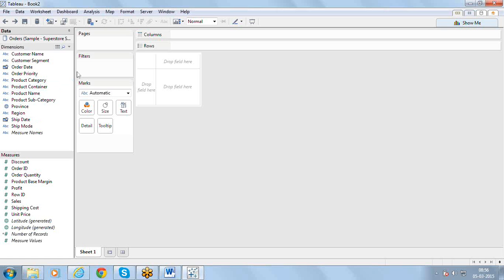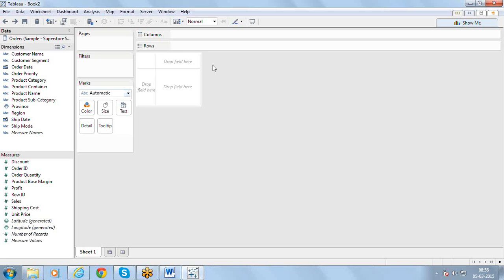Now, these are the dimensions and the measures. For today's session, we have covered these measures and dimensions, and we'll see what these filters, the marks card, the columns and the rows are.